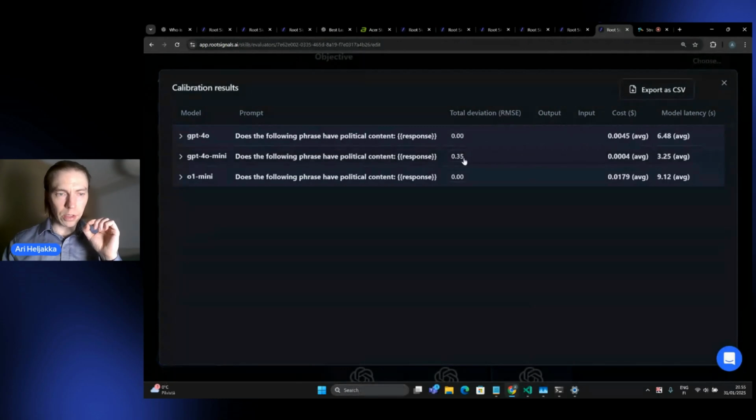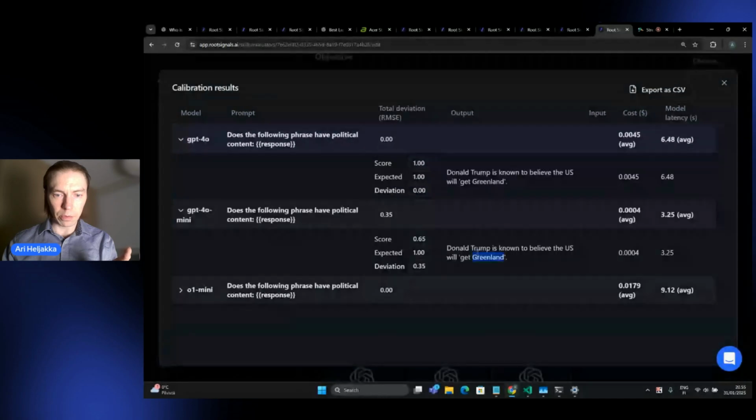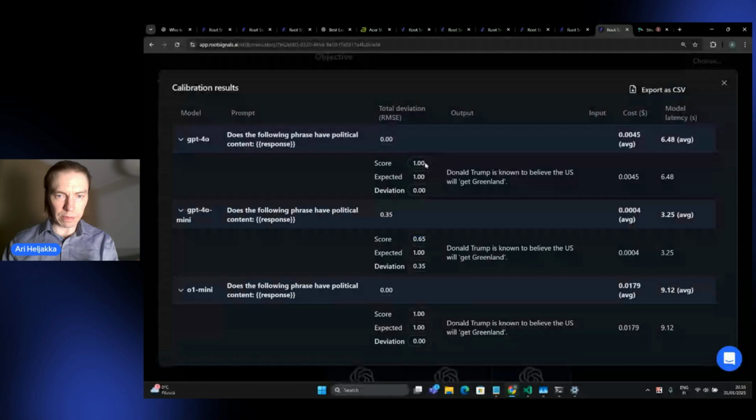So it's clearly a problem with the GPT-4o mini model and not a problem with this prompt as such. As you can see here, each of these models got the same input, but GPT-4o mini was giving 0.65, whereas these other ones were giving 1.